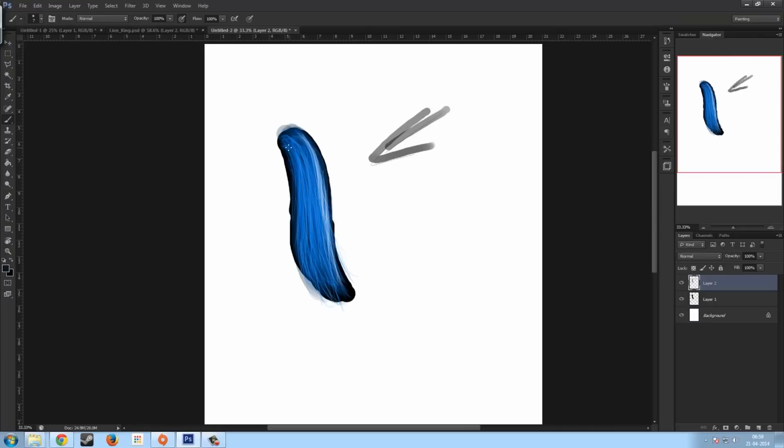This is for the darker values, or if you're showing separate strands of hair, you can just add some over there, as you can see, something like that, and then start painting outside them again, and then like this. So now, as you can see, this part is done. Now what I'm gonna do is choose E, that is for eraser, keep the hardness down, and then start erasing parts that you don't need.